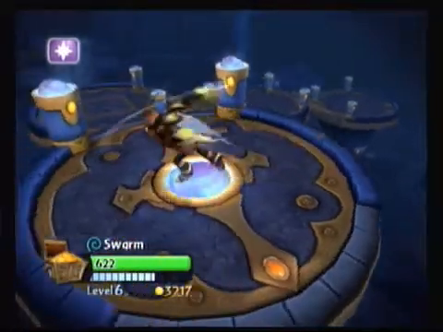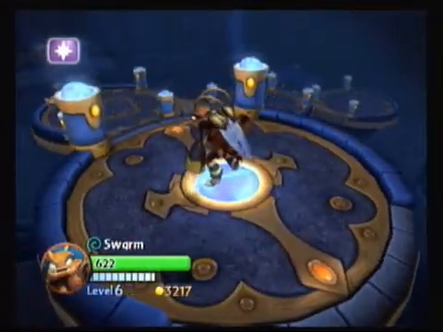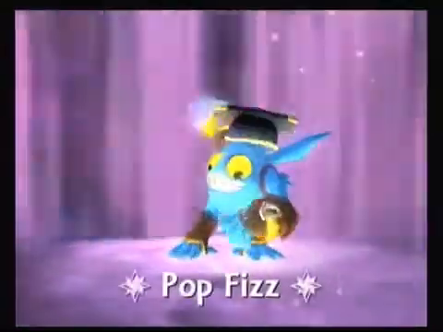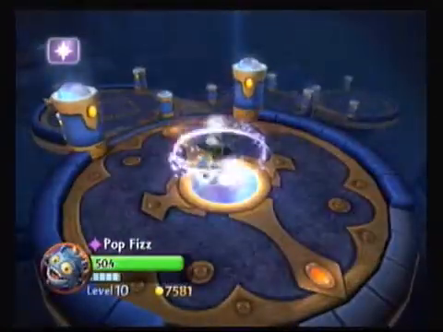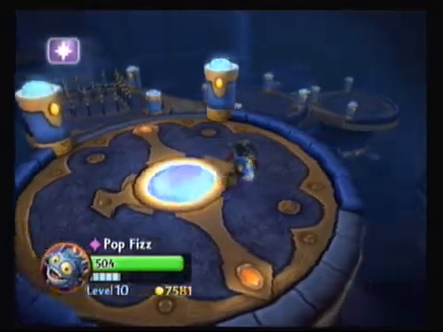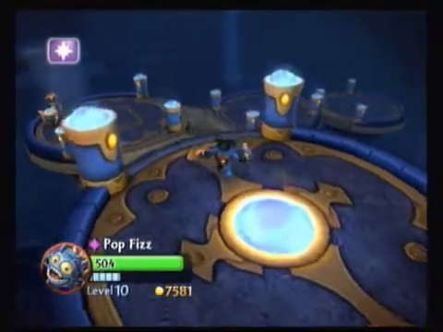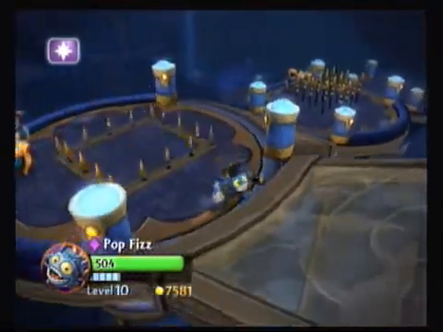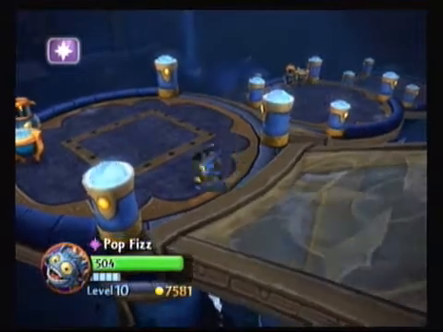This does actually, if I had an Ingenie, I think I would use her here. Just the area seems like it suits her pretty well. Now if I was doing a 2-player run through here, it would actually kind of be cool to have Pop Fizz and Punch Pop Fizz. That's kind of a slippery slope. You cannot go back up.